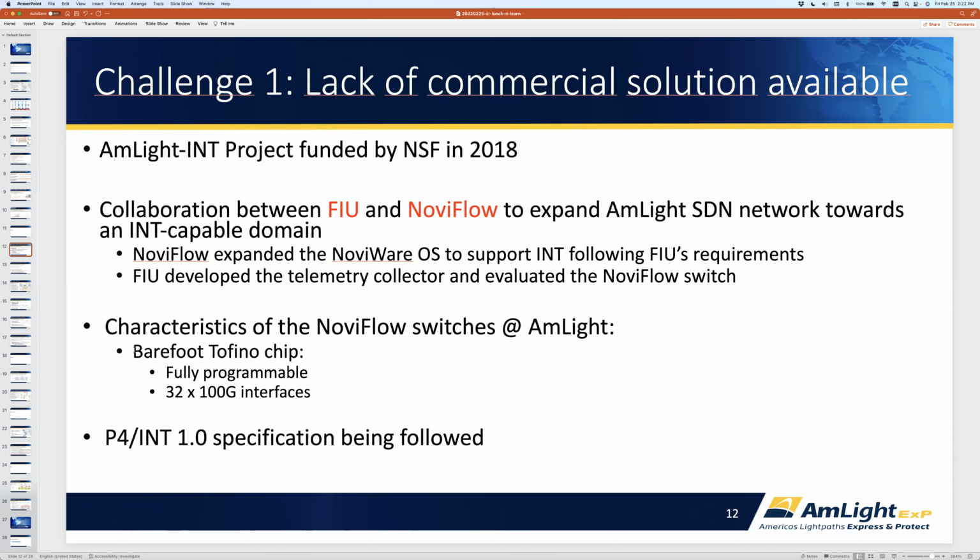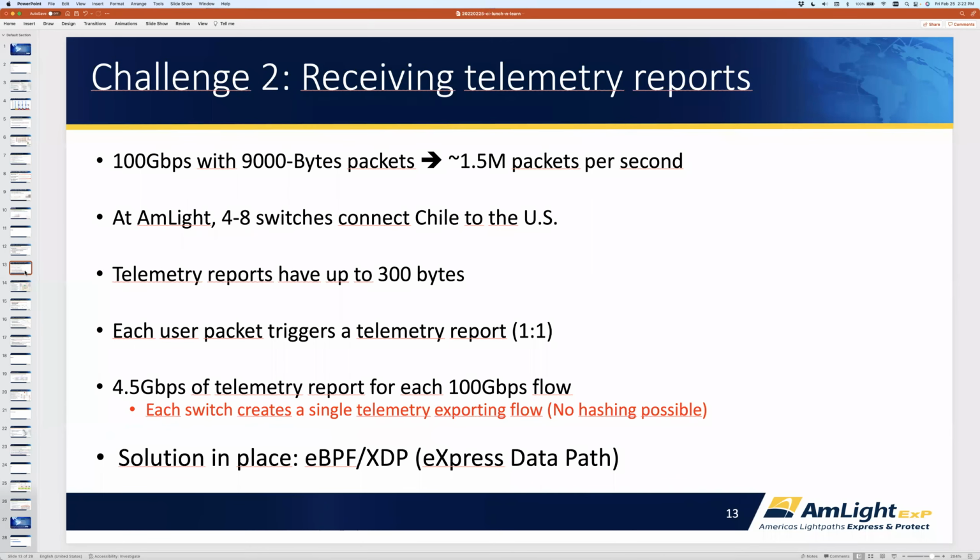Again, a characteristic of the switch is a Barefoot Tofino chip. Most of you probably heard on the news, there's Barefoot Tofino 2, and Tofino 3 is coming out in maybe 3 or 4 years. But this is a fully programmable chip. It has 32 100 gig ports. Some of them have 64, but ours have 32 100 gig ports. And back then, this INT specification was 1.0. Today, there's all the way to 2.1. We're now working towards expanding that because we're very satisfied with the kind of information, but eventually we're going to get there.